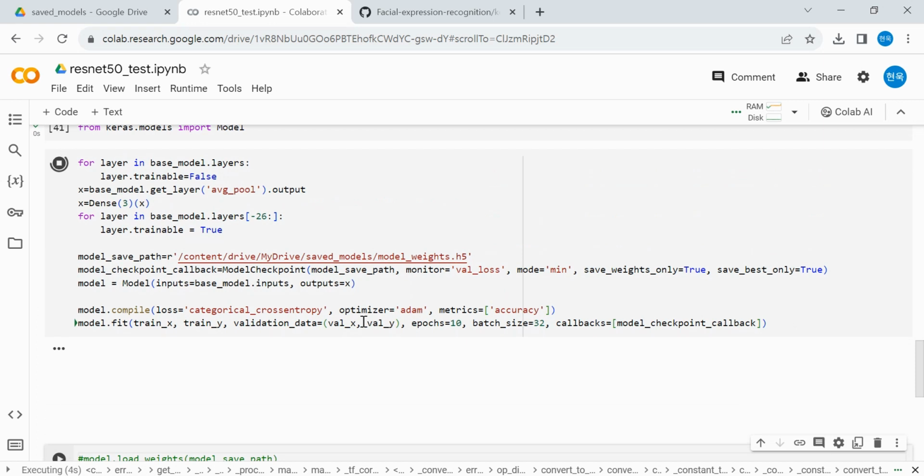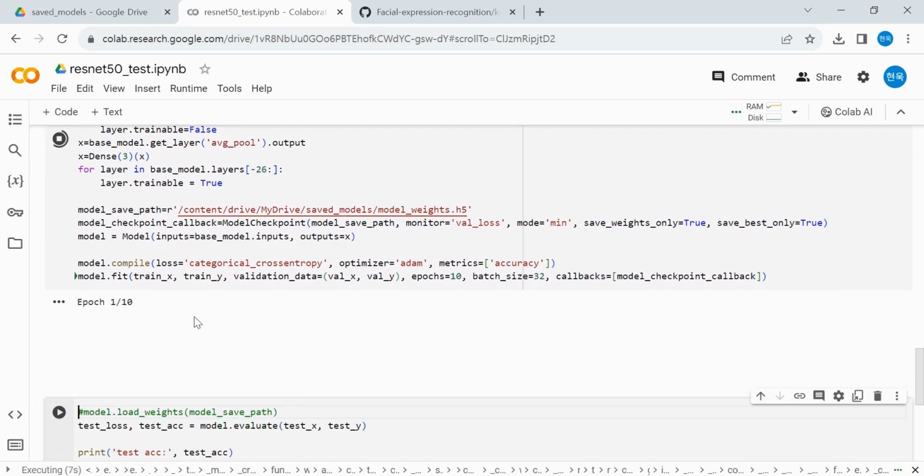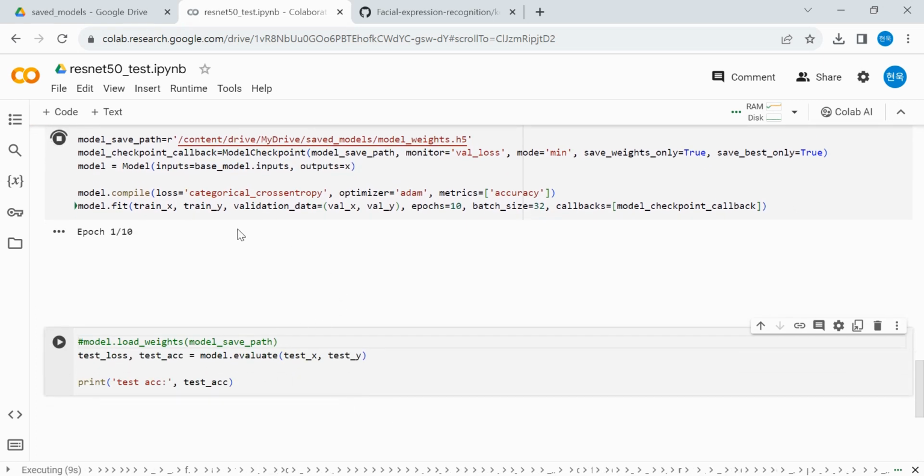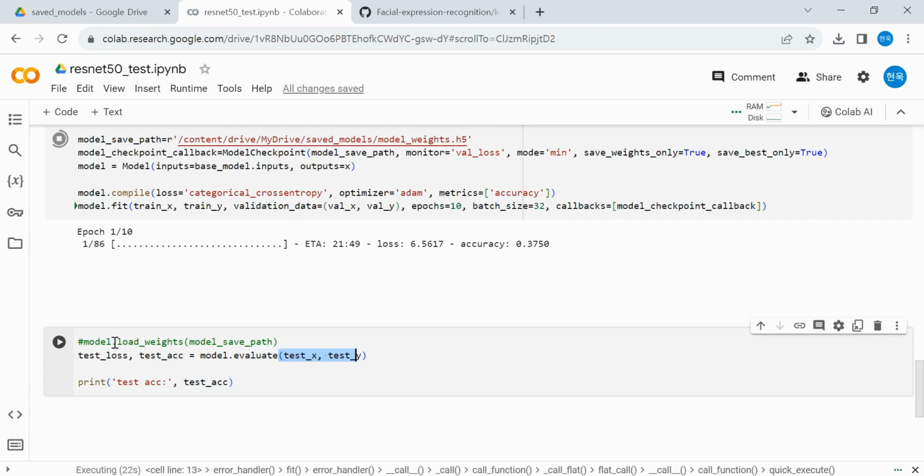So let's see the training process, and once the training is finished, we can calculate the accuracy with model.evaluate on the test data. So this model.load weights loads the saved model weights, and let's compare without this loading weights accuracy, and then let's check the accuracy with loading these weights.